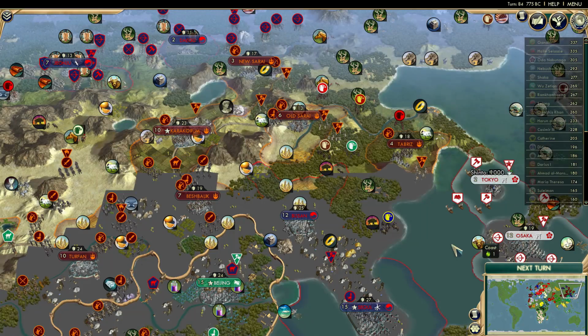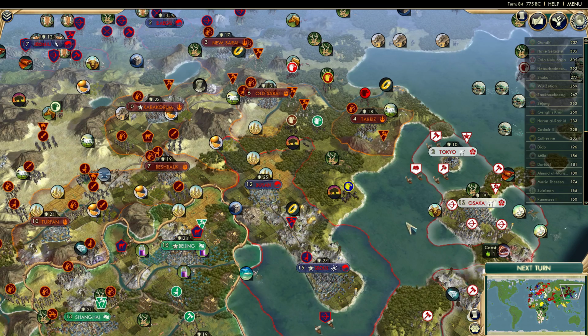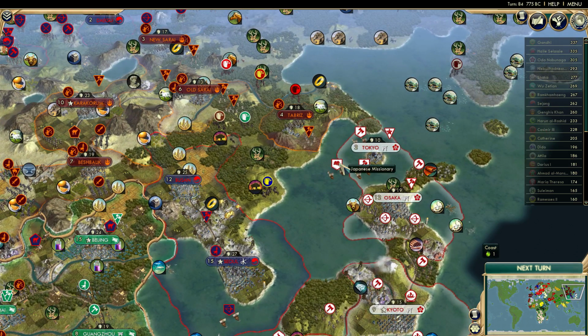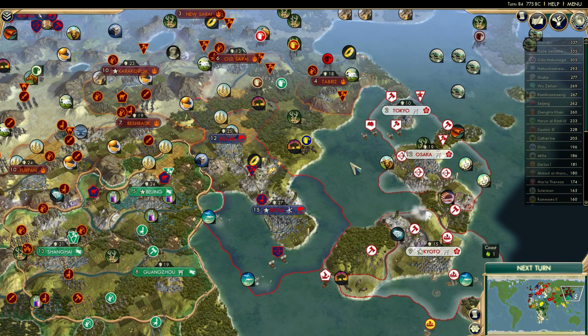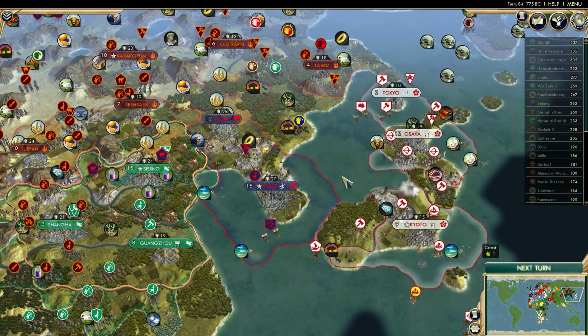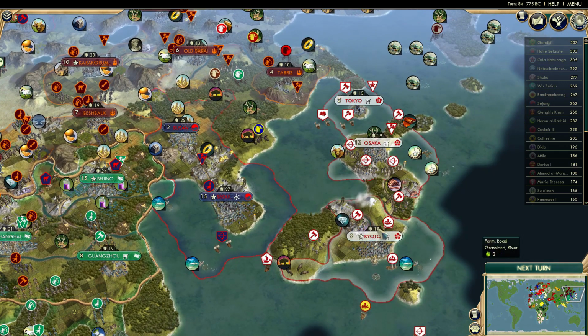How's Mongolia doing? We also have Japanese missionaries spreading Shintoism up, I think, towards the Mongolian Empire. It's not really very good, but it's going to make the game a little bit more complicated in terms of religion in the East, since both Korea and Japan got their own religion.